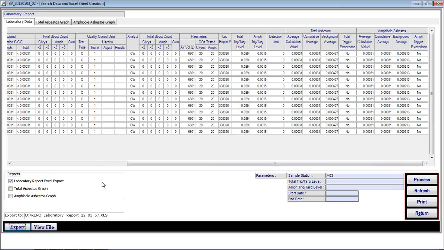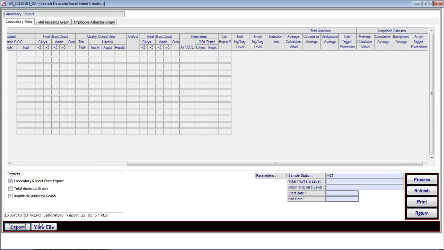Sorry, I have observed one thing while making a demonstration through GoToMeeting: it creates some problem in exporting the data.